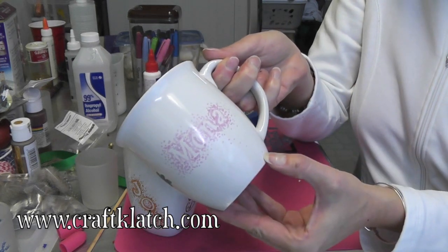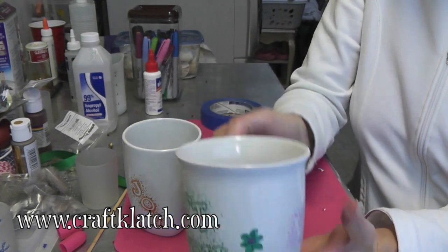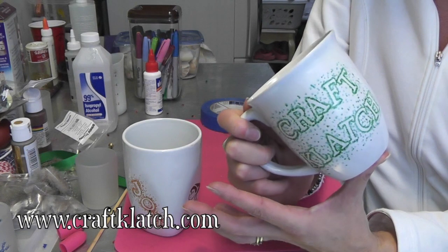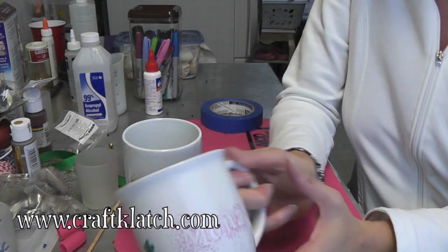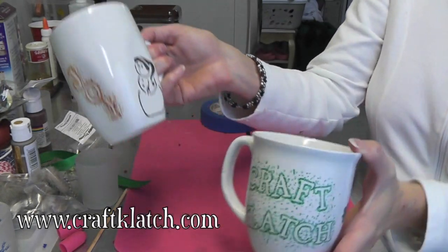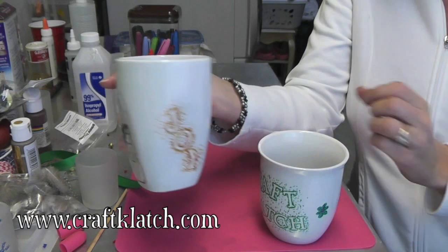And I'm trying to scrape off the marker. It's not coming off. I would suggest hand washing it. You can try it in the top rack of the dishwasher, maybe on a china cycle, but I don't think that I would put it in a long hard dishwasher. I'll probably just hand wash these. But here they are. Hope you like them.